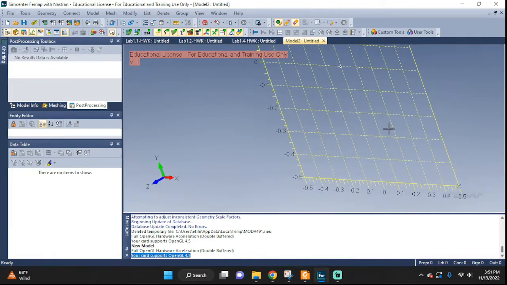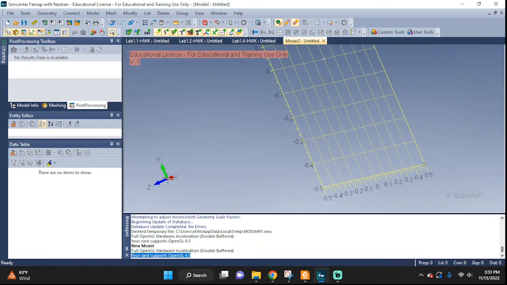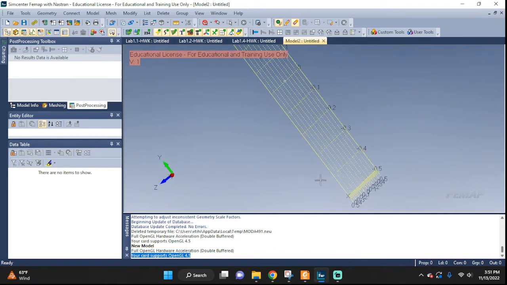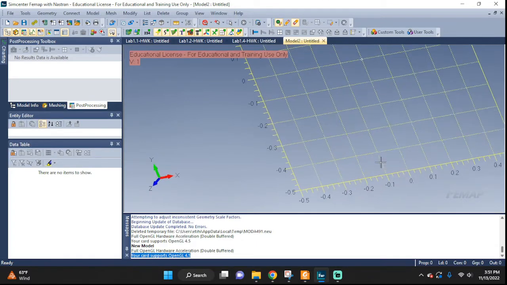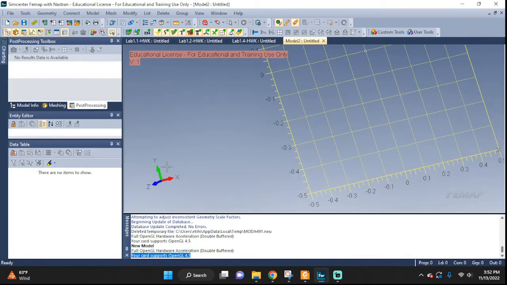Now one thing to remember is that every time you open a new page, or by default when you start drawing or want to draw anything, FEMAP will always set your work plane on the XY plane. Okay, you see, if I spin it, you can tell that that's how it is. Now if you need to move it or put a different facing plane, let's say XZ or XY, you need to change that.